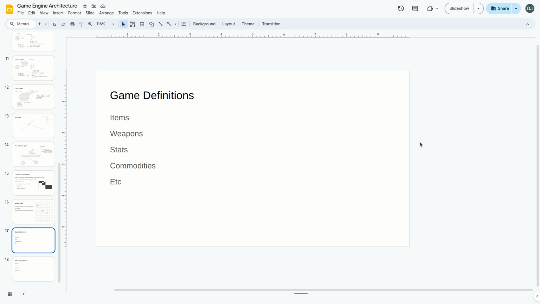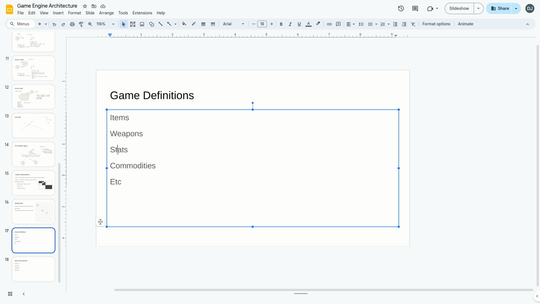So when I'm talking about game definitions, I'm talking about things like the items in the game, the weapons in the game, stats, special effects, any kind of metadata on anything that's going to happen in the game. Commodities.